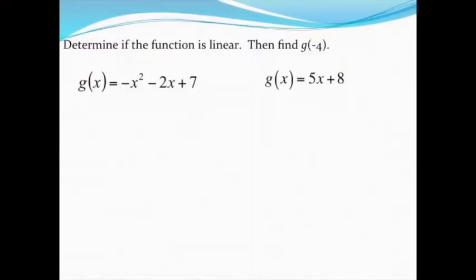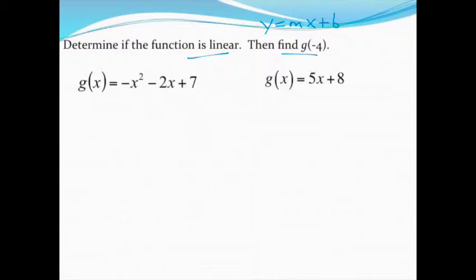To figure out if a function is linear based on its equation, we want to see if we can write the equation in slope-intercept form, meaning y equals mx plus b. In other words, we want to make sure there's nothing weird going on: no powers of x, no x's in the bottom of fractions, no absolute value bars, nothing bizarre. I'll show you a way to tell by graphing after this part of the video is done. I'll show you my calculator, as well as a cool calculator trick for doing this second part of the question.